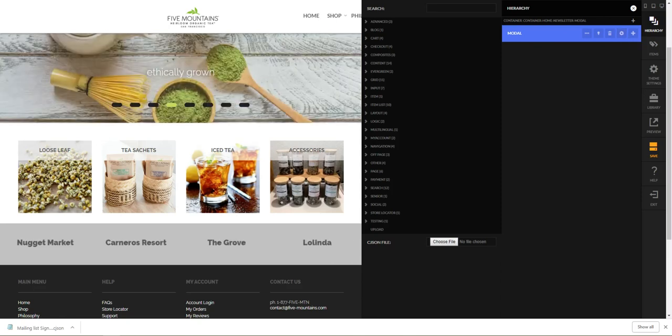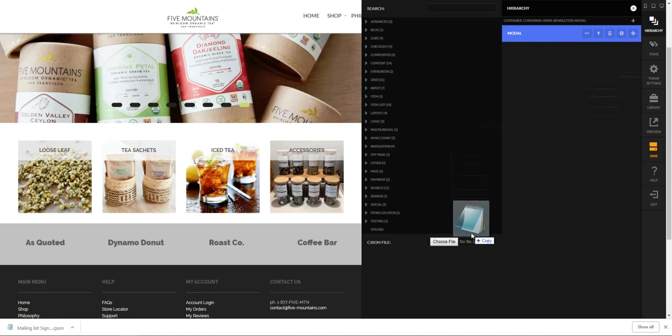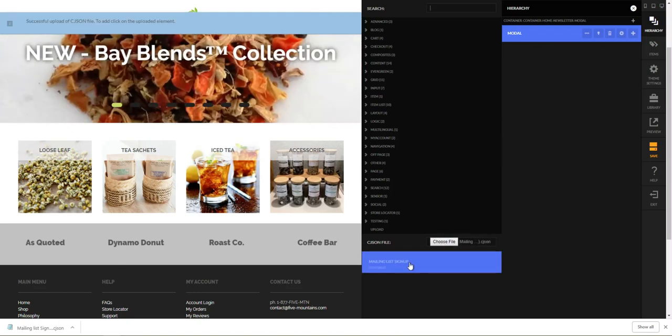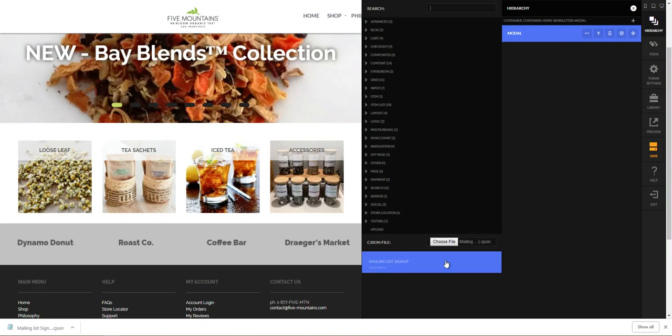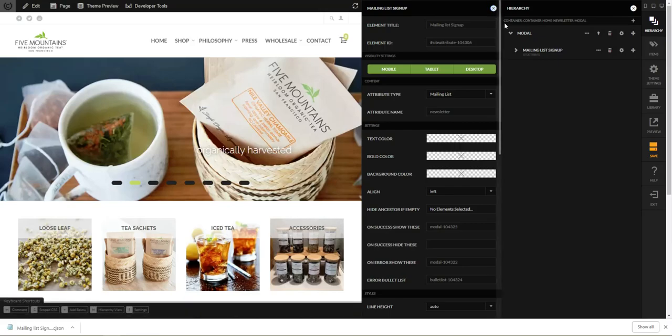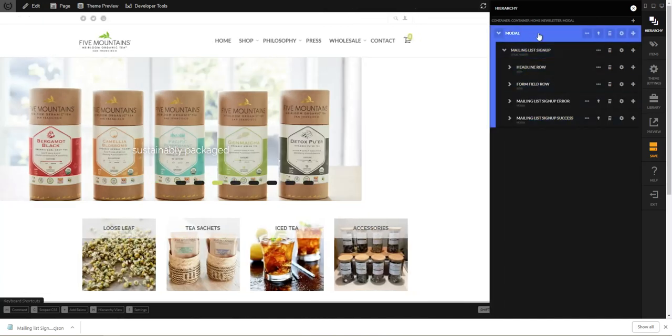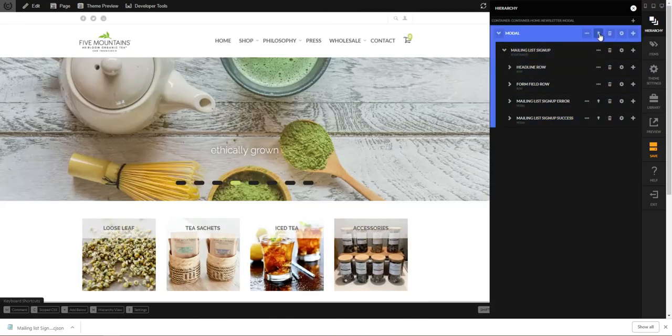So we'll go ahead and find that file and add it by clicking the choose file button right here. Okay, now that I've uploaded it, I can click the button and it will parse all that information, so we can see now the hierarchy has all that content that we just uploaded.